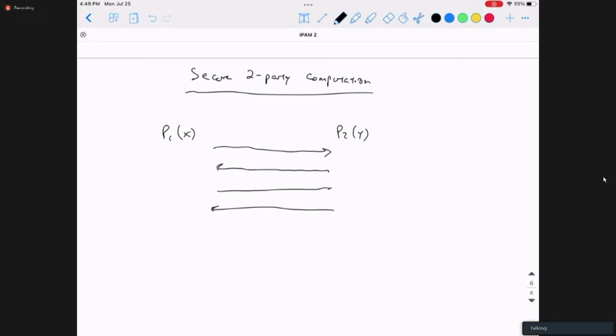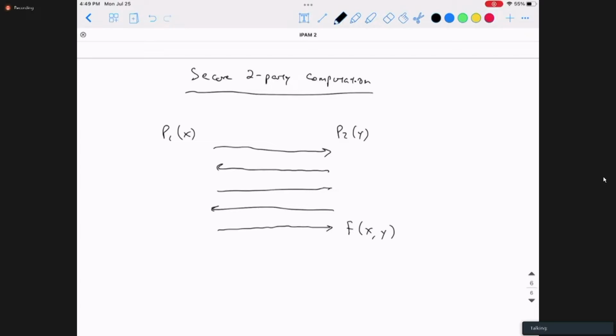And let's assume that at the end of this interaction, the goal is for one of the parties, let's just say P2, to output some function of both of the parties' inputs. So here, the goal is for P2 to output some function f(x,y). You can think of any function you like, but if you want to be concrete, you can think about parties interacting and they want to learn which of their inputs is the larger of the two. So maybe f(x,y) outputs the predicate of whether or not x is greater than or equal to y.